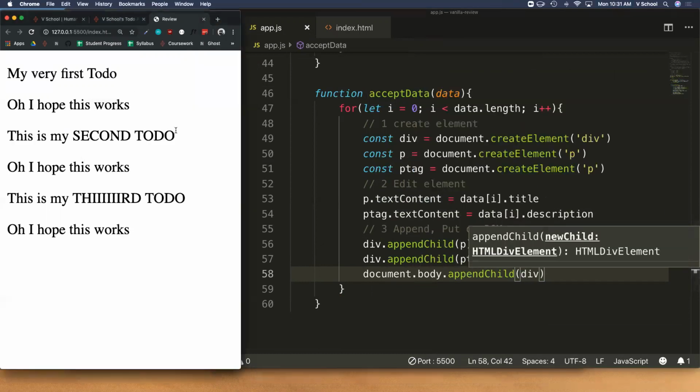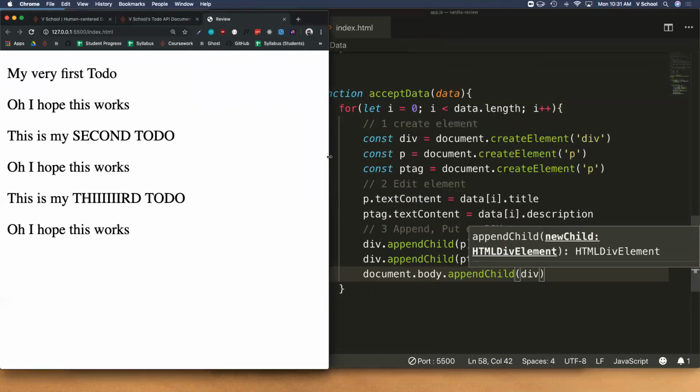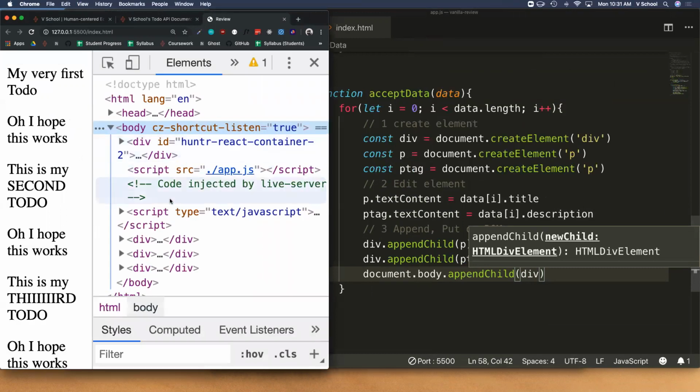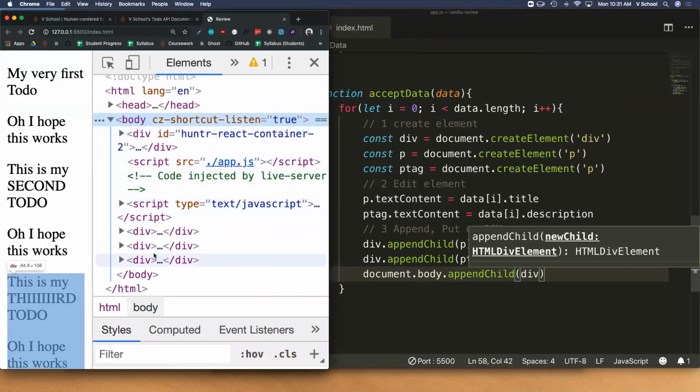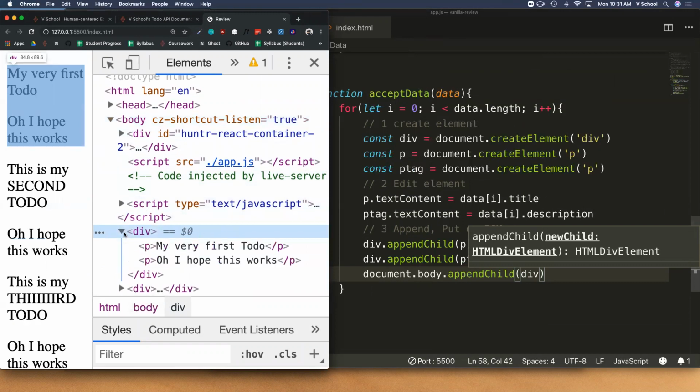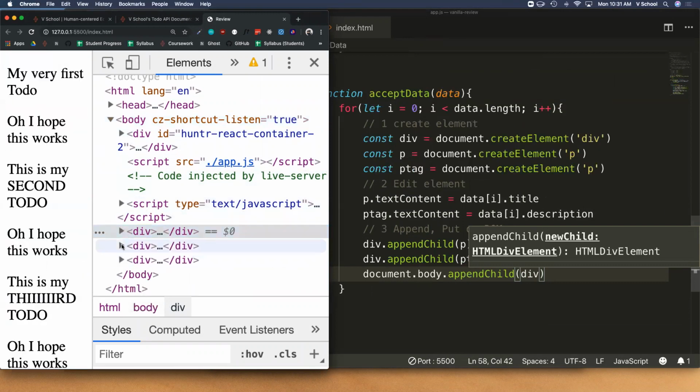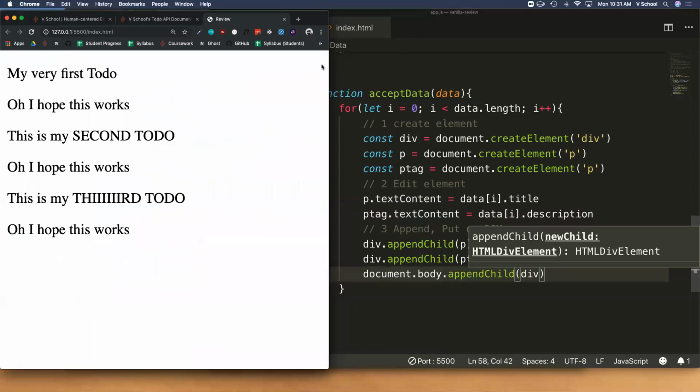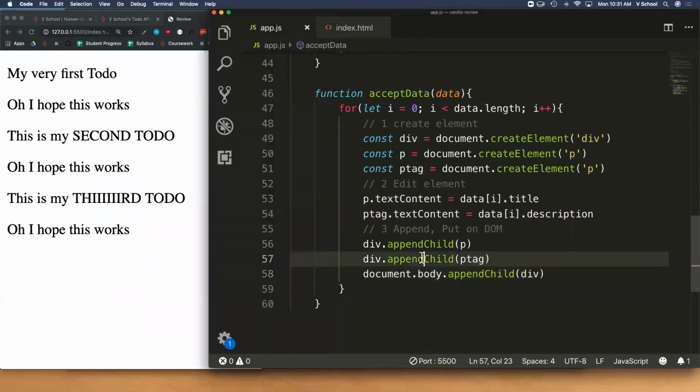Now visually, nothing has changed for us yet, but if we look at the actual HTML markup, we now have 3 groupings that have 2 p tags each. And this is much easier to style. We can give the divs a border, and each one will have its own little grouping. And the nice thing is, since this is a repeated process, just like creating the tags once, I only have to declare the style once, and even if there's 100 items, they'll all have the same look.